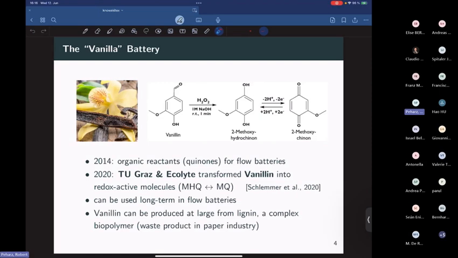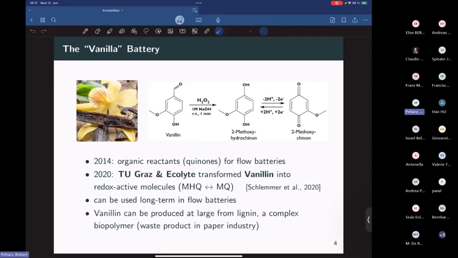Another advantage is that vanillin is actually a pretty expensive thing if you get it from the vanilla flower, but in principle vanillin can be produced from lignin, and lignin is essentially a waste product from the wood and forest industry. Lignin is really just a very complex biopolymer. By chopping it up, you get a relatively high yield of these kinds of ketones. So this is part of this project.